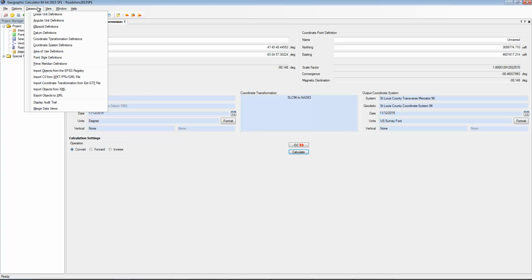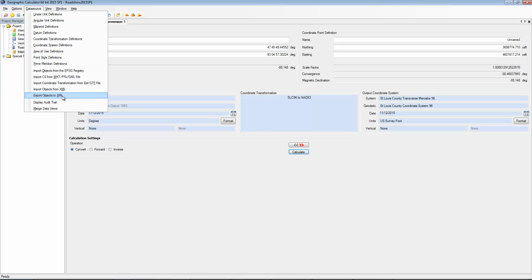under the Data Source menu, there are some options for exporting objects as well here. So we can choose to export objects to XML, and that is our own XML format that matches the structure of the custom XML itself. But this allows us to simply pick out individual definitions from that database and put them into a little mini snippet of the database that you can send off to another user. Once you send that to them, they use the option to import those objects from the XML, and then they show up instantly in their database.